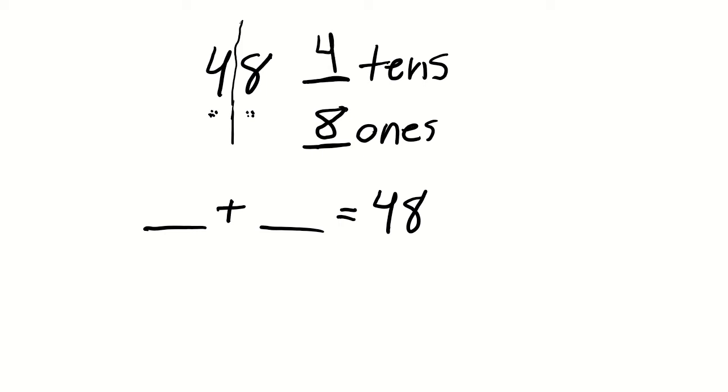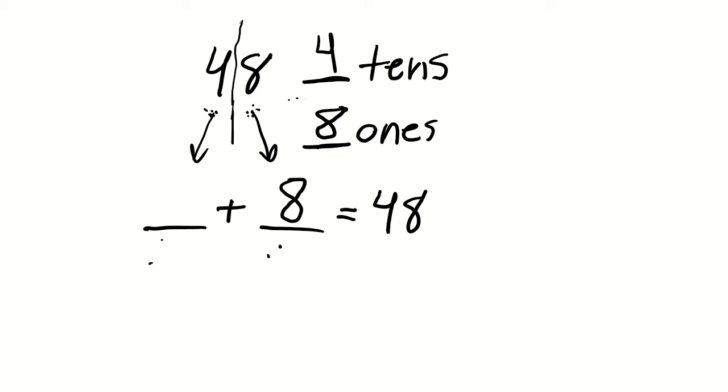And as I said before, there are 2 numbers, because there are 2 digits. But we're not going to write 4 and 8, because we're not directly drawing the digits down. We have to add zeros where we have to, right? So is there a number past the 8? No. So the 8 goes by itself.